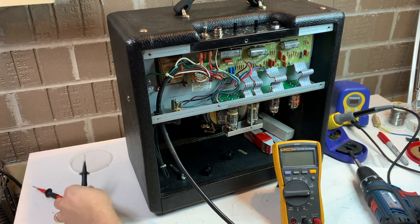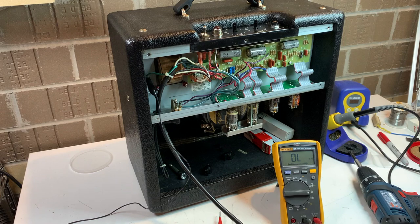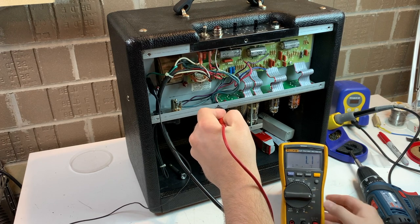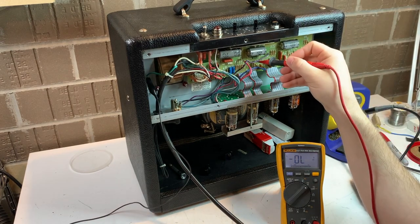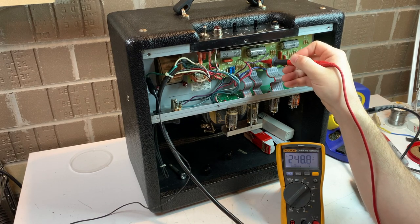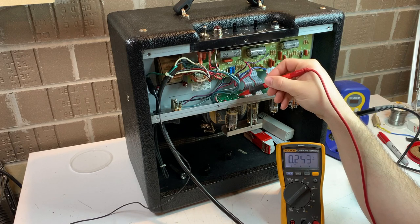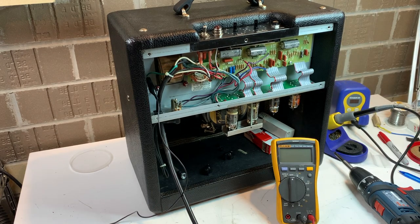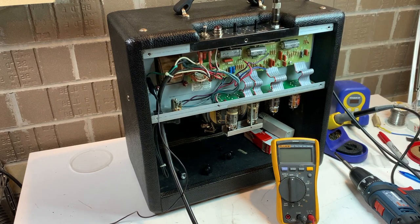I'm going to hook up my meter — using an alligator clip to connect my black lead to ground on the chassis. Typically the lower down on the chassis the better, because if something were to go wrong, that alligator lead is going to drop. There's some oxidation on my meter lead — one ohm, so that's definitely a good ground connection. We're plugged in through my light bulb limiter right now so voltage is going to be a little bit low, but you can see we hit the negative eight volts or so for bias voltage and the 250 volts or so for high voltage. With the amplifier being open, I do not want to take any chances and get electrocuted.